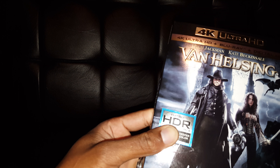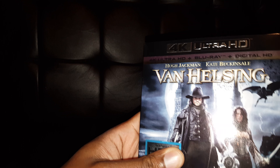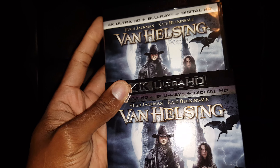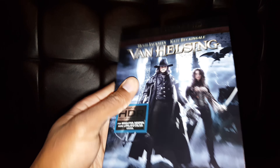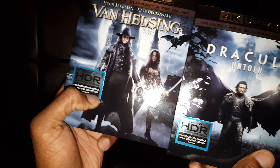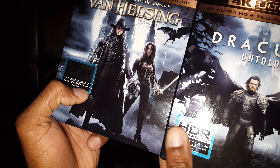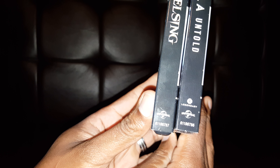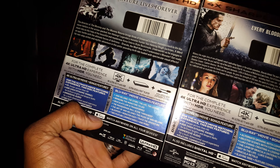I also picked up The Haunting because of the black levels. I watched it recently to try out how it looks, and honestly it looks just like the Blu-ray version. So I'm thinking Dracula and The Haunting might be in the same ballpark — they kind of look like they're from the same company. Dracula is with Legendary but the cases are similarly presented, so I think it might be the same kind of transfer.